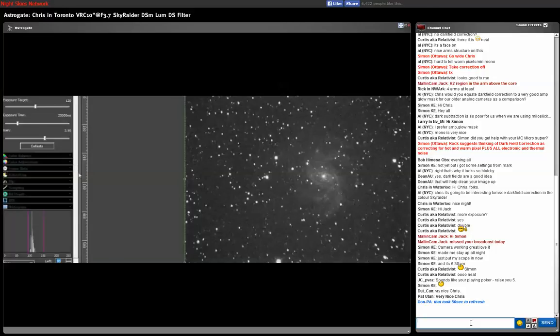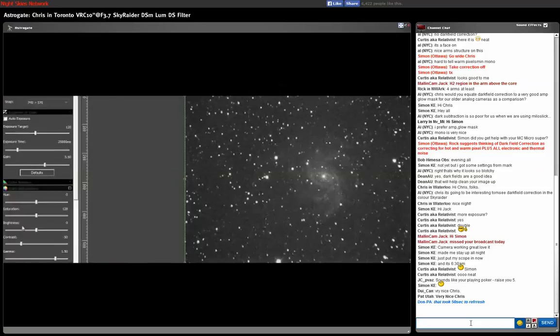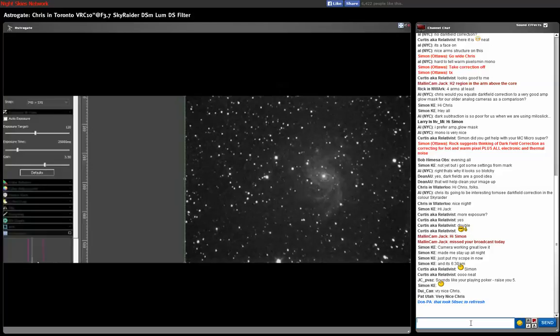I've got the contrast at -50, gamma 1.5. I usually like leaving it around there. I could go up to -60 and increase the contrast, but I think that's enough contrast. So I don't really touch that too much. I'll play with it later. Mostly I like to work with the histogram.